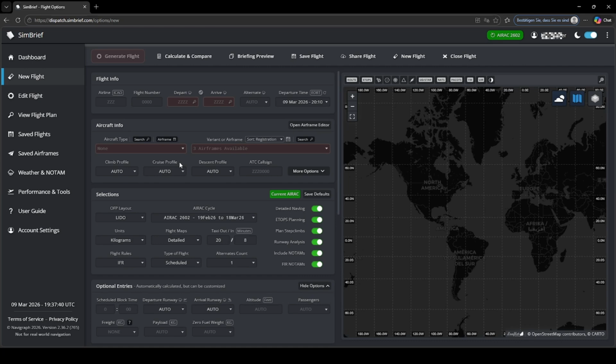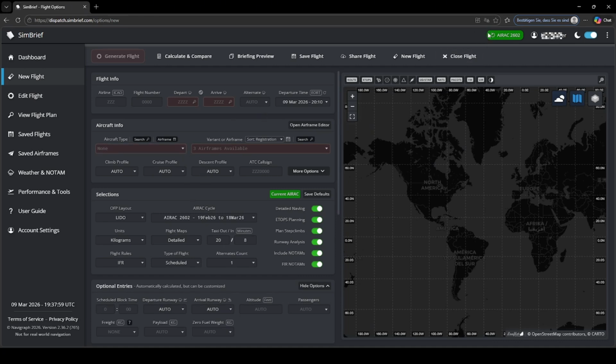So, firstly, to let you know, I'll give you the basic knowledge. SimBrief is a freeware tool which is designed by Navigraph, where you can plan your flight plans within your flight simulation. It takes real world data with the newest AIRAC, and AIRAC is your nav data.